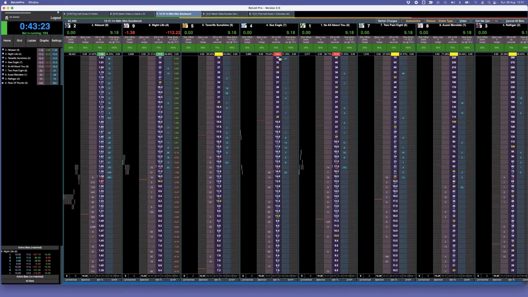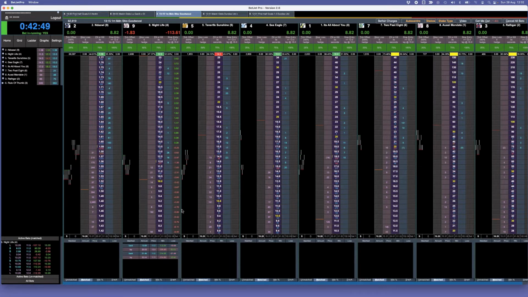What used to happen in the old BetJet is if I wanted to use zero hedge, which is the Z key, it would only work on a horse that you've got bets on. So if I go and push Z on this horse, it should get me back to zero, which is pretty well done. It does it as close as it can get because you can't bet less than a penny on Betfair. So it's always going to be pretty accurate, but it's there. But what we can do now, which is really cool, I'm going to go and lay this horse again. You see I've got no bets on any other horse. If I go and get my matched bets up, you can see he's the only one I've bet.